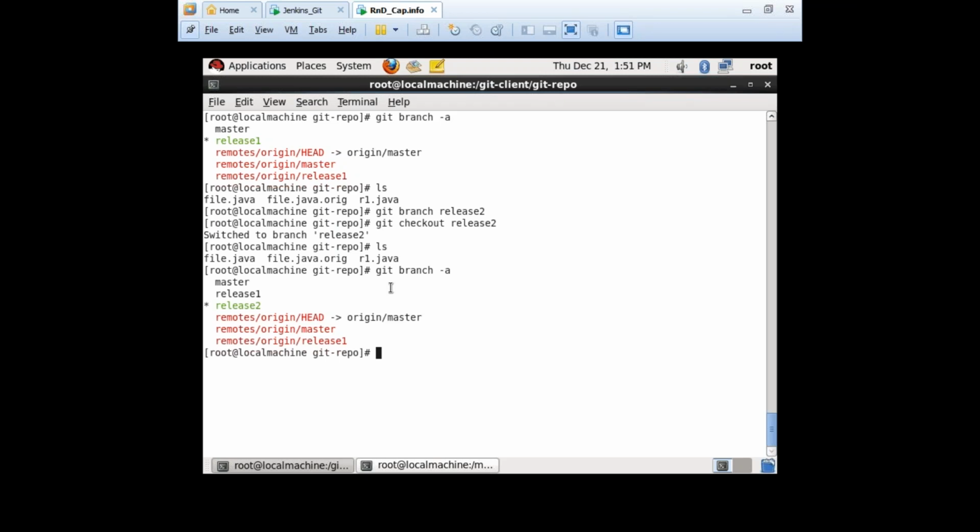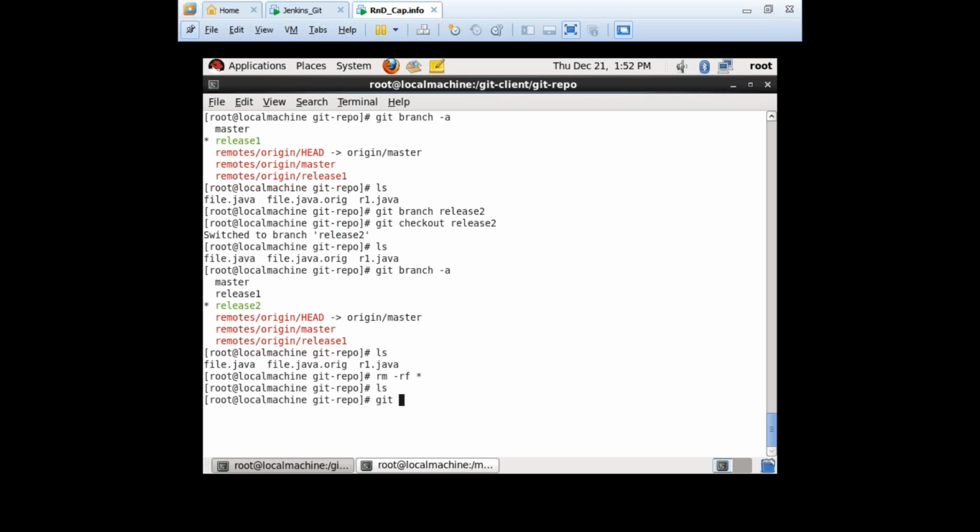Okay? Simple. Create some junk branch. For example, just say release 2, and I want to remove all the files from release 2. Now in release 2, do you have any files? We don't have any files because I have removed them.